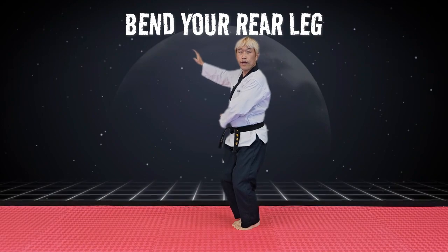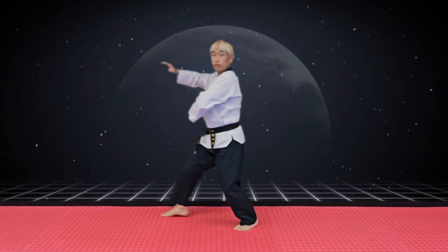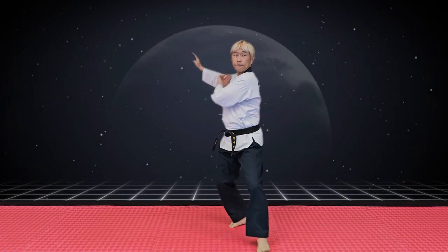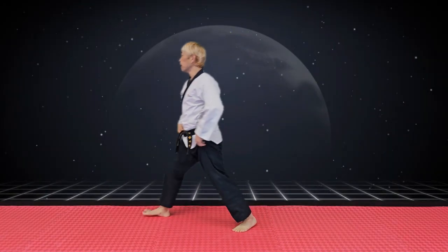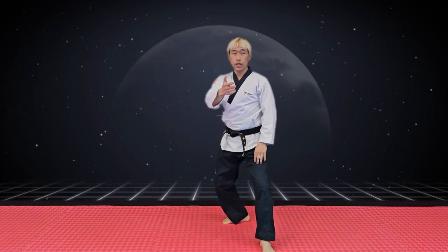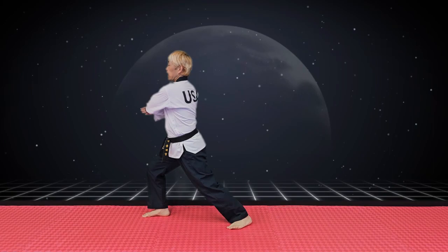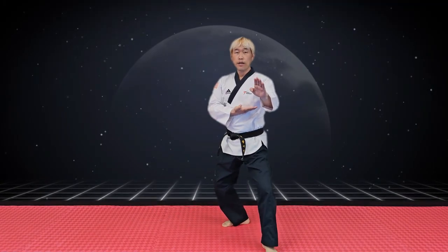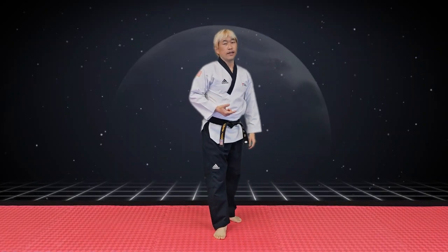Bending double knife hand. We're gonna go to the back, right? Double knife hand back. Knife hand set, knife hand set. So do that in a smooth transition of 1, 2. It's 1, 2. Not 1, 2, 3. That's kind of late. It's more like 1, 2, and 3.